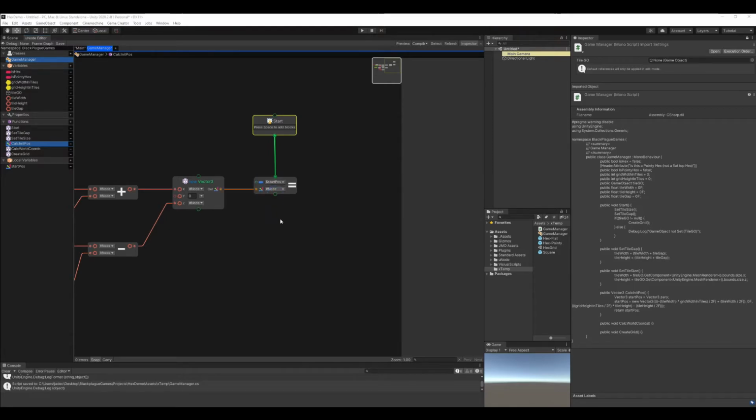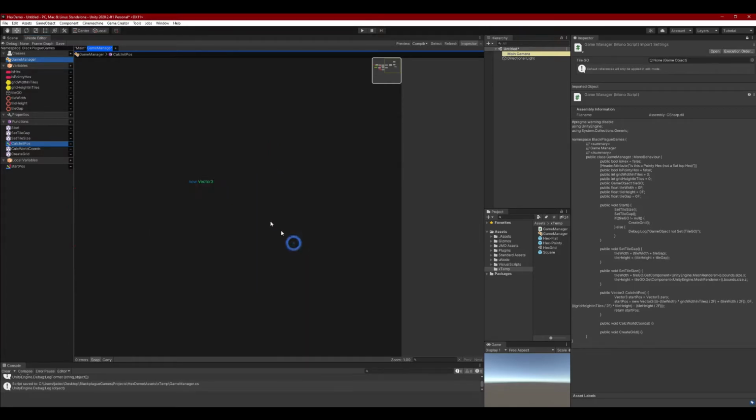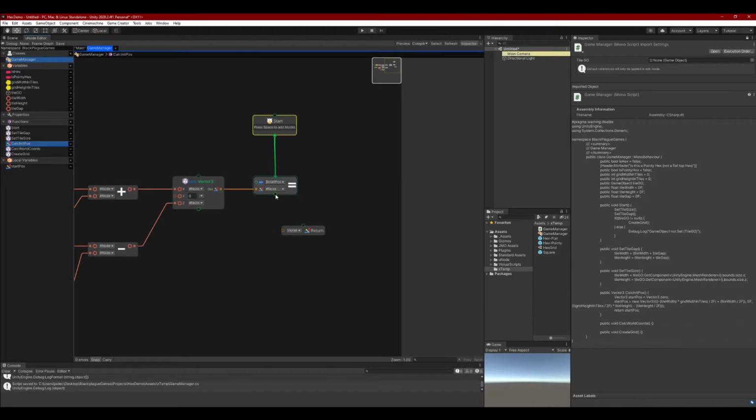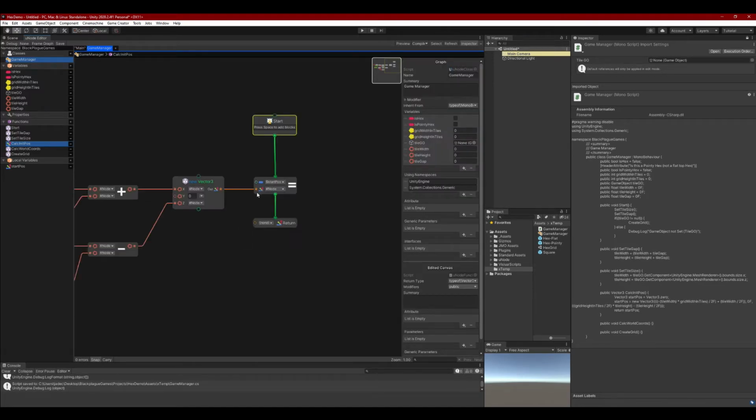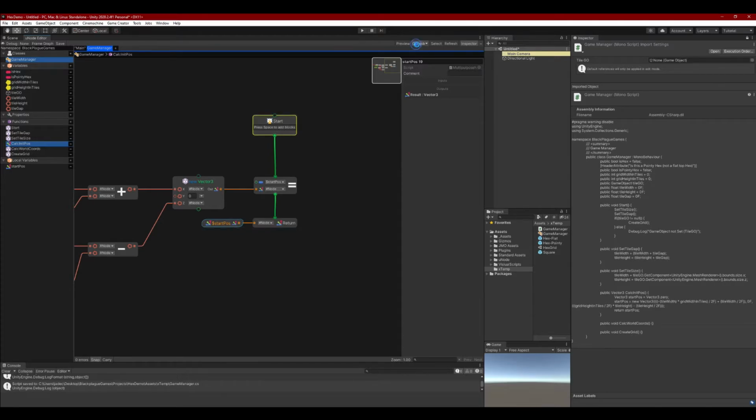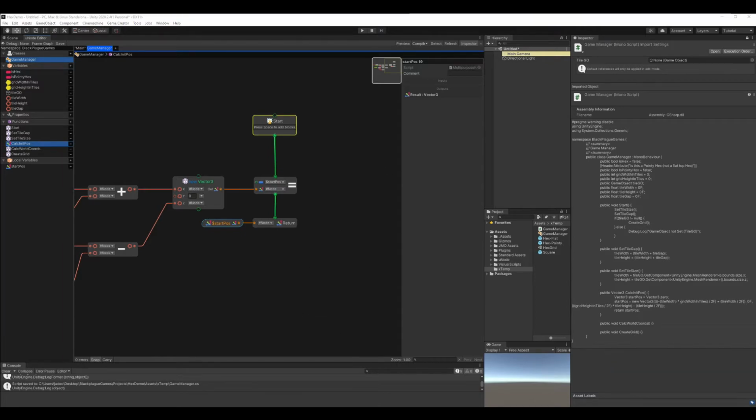The last thing we want to do for this method is to return the start position. So we're going to go ahead and link up the return, and then we'll plug in the start position directly to that return value. So let's see, we'll go ahead and grab that, get it, and then link it. I'll go ahead and compile my code so we can see what the code looks like. I'll probably do that a little bit less later on, but for now, as we get used to it, we'll just compile and check code.